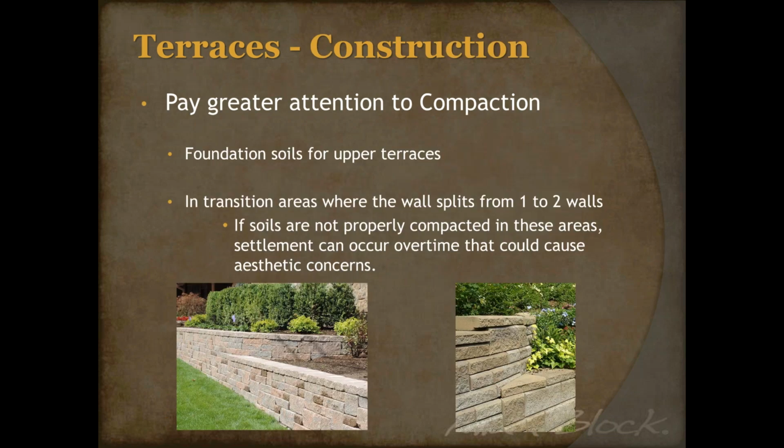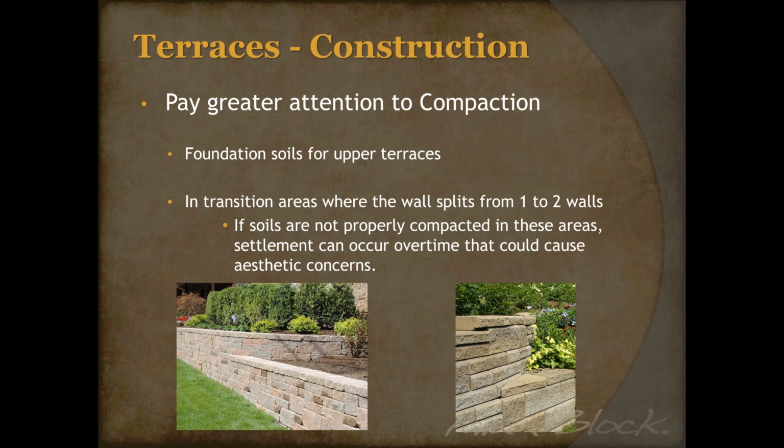All right, so now that you've gotten through the design, you've done the global for a terraced wall, now it's for construction. Terraced walls have a little bit more emphasis on compaction, mainly because you don't want settlement to happen between one wall and the next. If one wall is sitting on top of the lower wall's infill area and there's some settlement, you don't know what that settlement can do to the internal stability of that lower wall. Always want to make sure you've got it nice and compacted so there is as little settlement as possible.